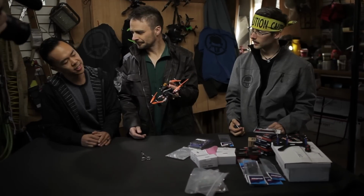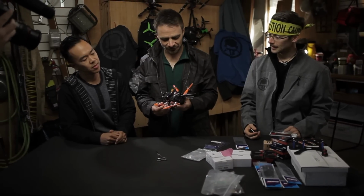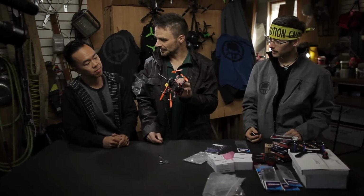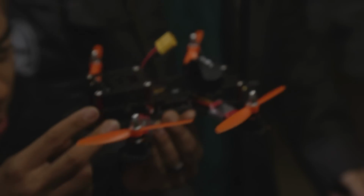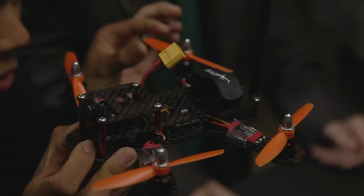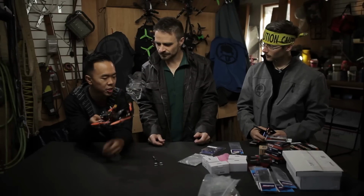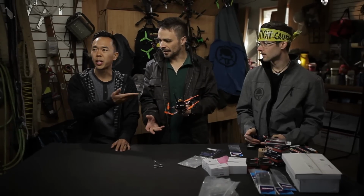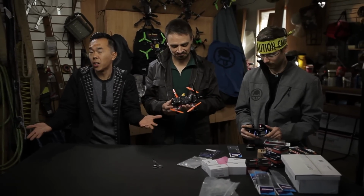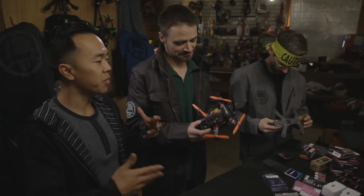Let's have a look at the frames. What frames have we got? This is the X-Hover MXP 180, and I believe this has come pre-built from Daniel at X-Hover. You'll see that it's got a 2-layer design, and that's because this allows the battery to sit a little bit closer to the prop line, which in my opinion gives it much better flight characteristics. That and this thing's pretty much indestructible. When I went to a 180 quad, I went to like a 2204 or 2205 Cobra. That's not the way to go. You get all of the weight of a 5-inch prop without the 5-inch prop thrust.